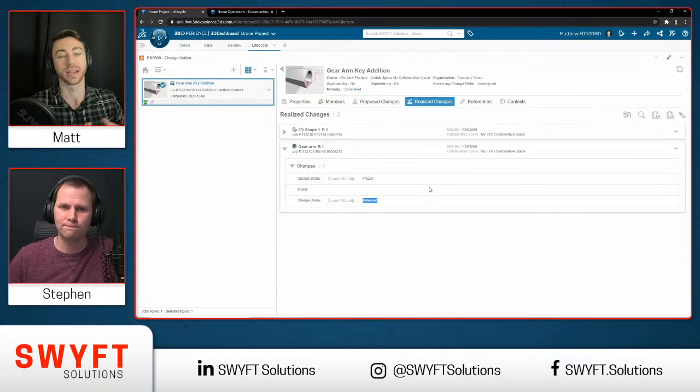And then you can actually have it automatically release upon approval of that change action. So somebody can review the changes, they approve the change action, it's released. Now you don't have any chance of anybody going back and making changes after it's been released. You have to open up a new revision, and it keeps it very organized and very streamlined.